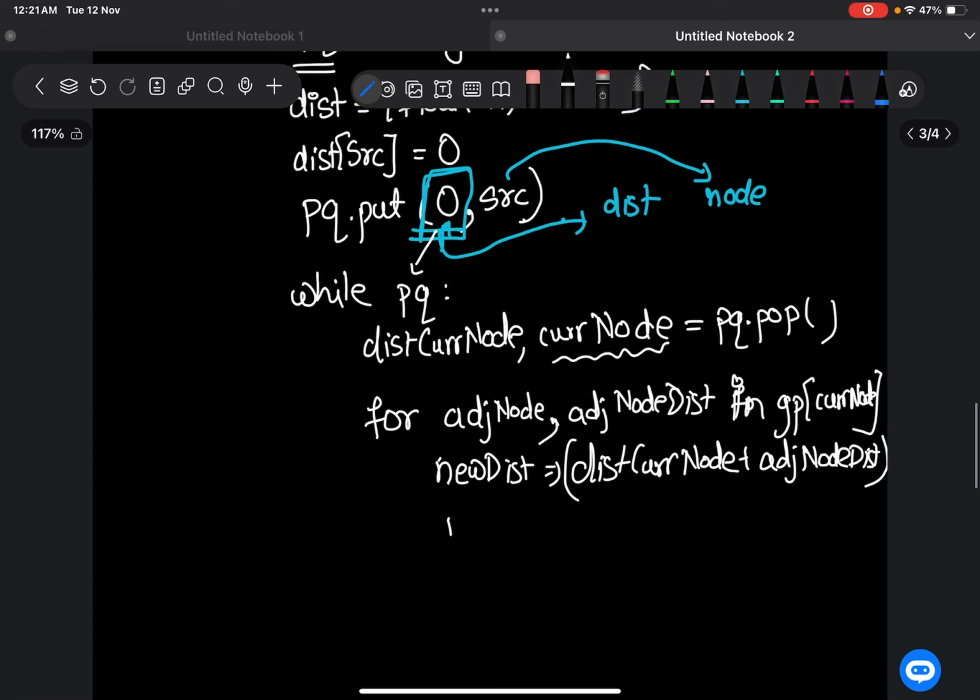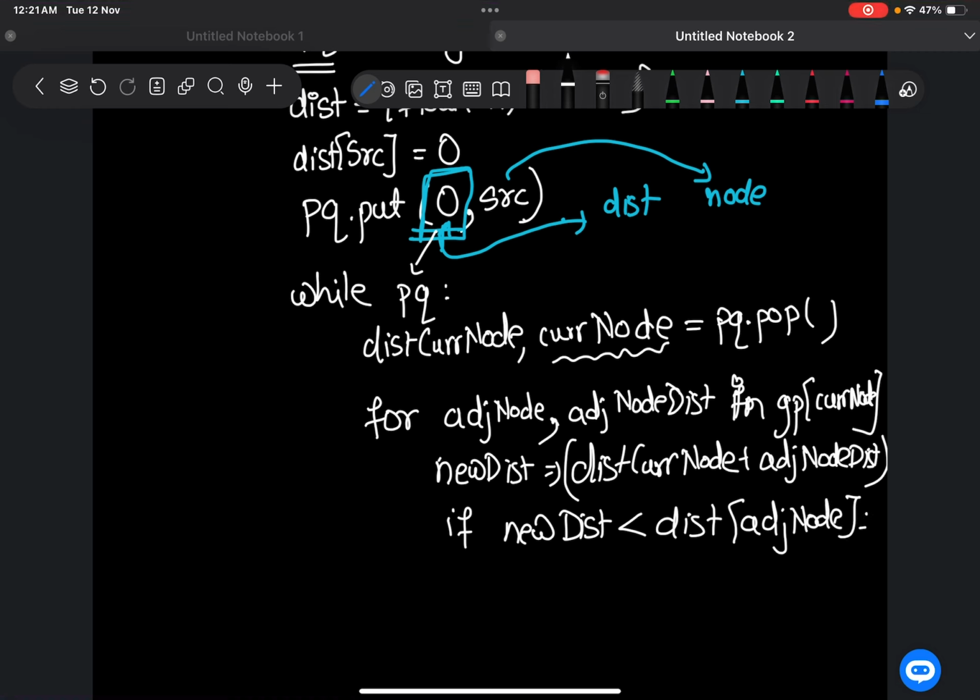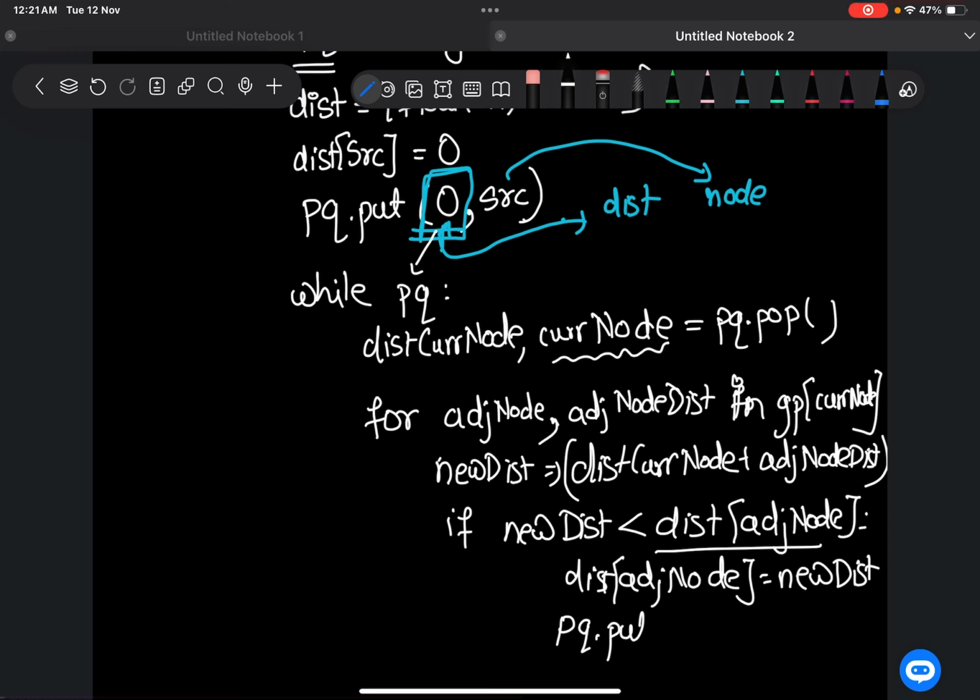If this new distance is less than the distance of the adjacent node, we will update the adjacent node distance as the new distance, and we'll put this in our priority queue.